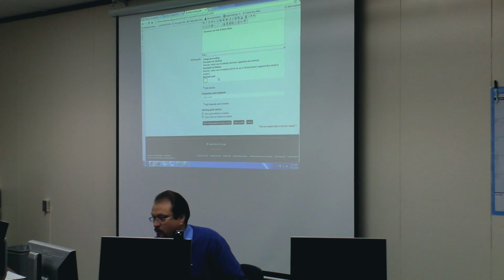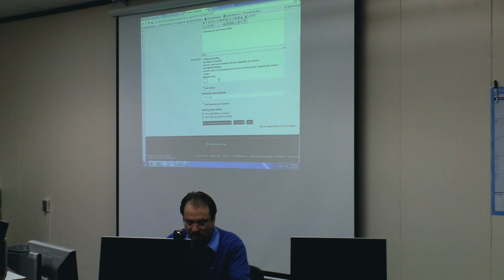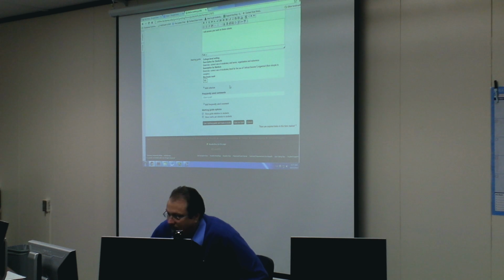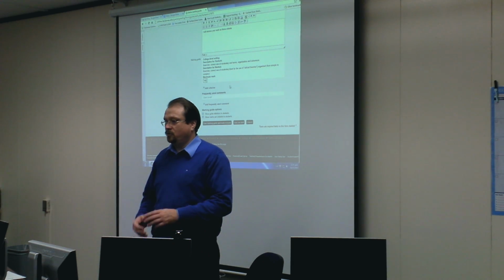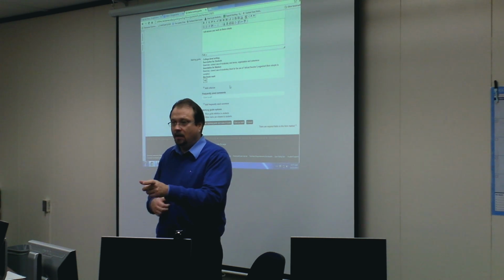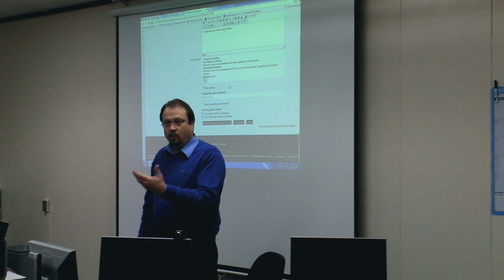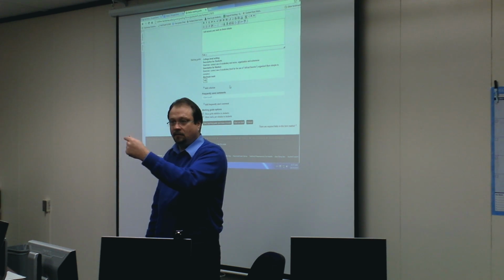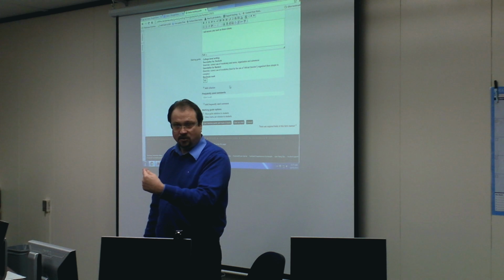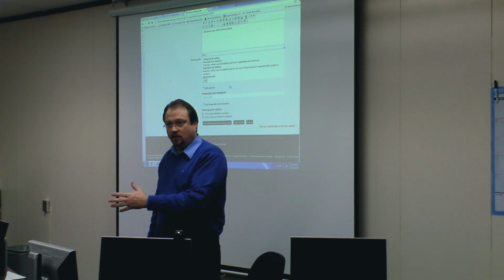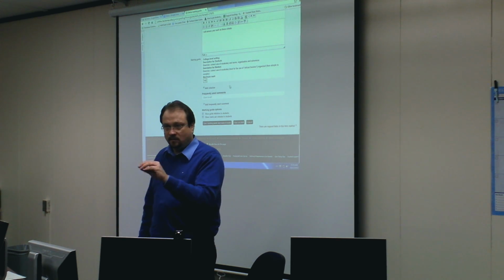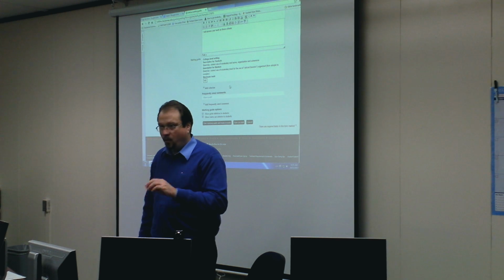And then you give the maximum value for that assignment. So in this case, we had said that the assignment was worth 100 points. We can add in 100 points. And then what the marking guide does that's superior, I believe, to the checklist, is that it allows you to assign any value between 0 and the maximum mark. Whereas in the checklist, it was just a check that they did it or did not do it, and they would get all the points if it's checked and 0 of the points if it's not checked. So here you're allowed to be more granular in your assessment. You can assign any value to the quality of the work rather than a set of points.